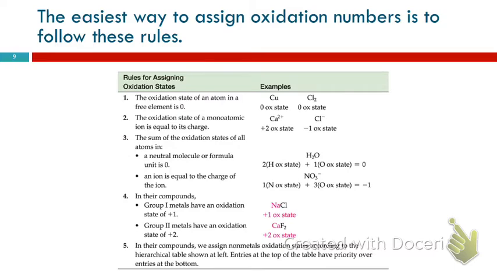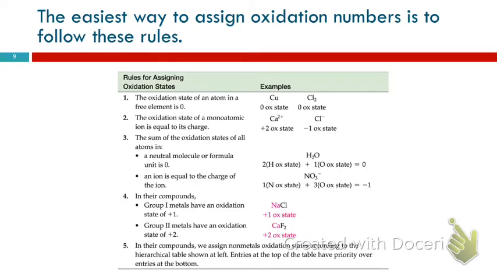And like ionic charges, all of the oxidation states in a polyatomic ion or in a compound have to add up to the overall charge. So if it's a neutral molecule, all the oxidation states add up to 0. If it's a polyatomic ion, like nitrate ion, then all the oxidation states add up to the charge. So it's a lot like charges, but it's not charges. Group 1 metals are always +1. I really don't think we need this because it's just the charge on those things. The one thing that we need to learn extra here is: what about the nonmetals?